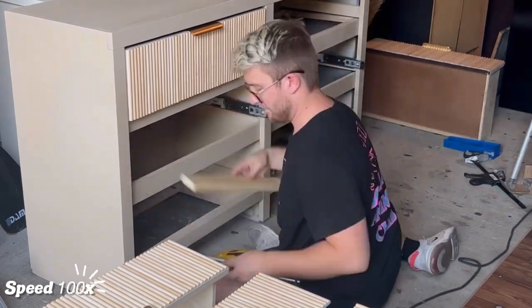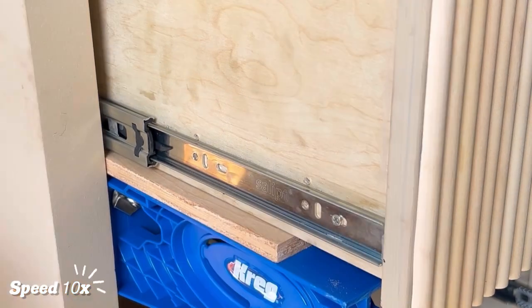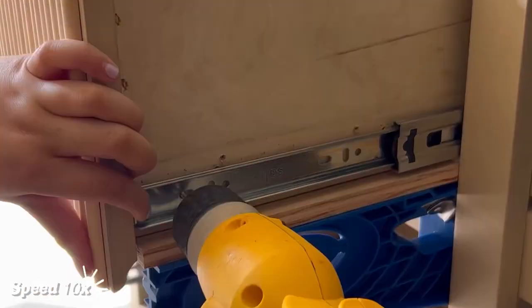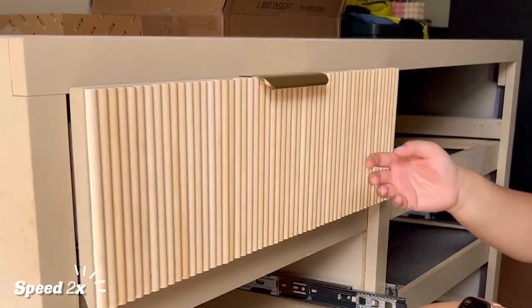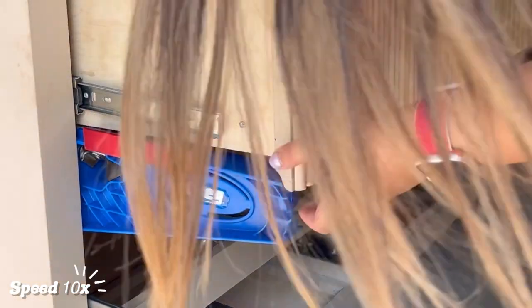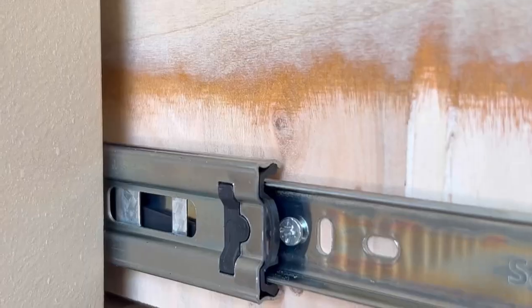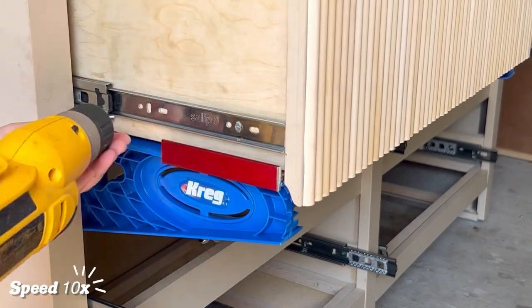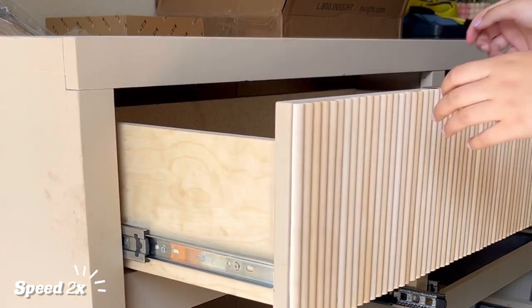I was getting really frustrated after uninstalling the tracks for the second time, so I traded places with my wife and she had a bit more luck — and skill — than me. She did a lot of the same sort of experimenting, but once she got the measurements right, those drawers were finally sliding super smooth. All except for that top right one. Whether this piece was built incorrectly to begin with or warped over time, we finally figured out the problem — the bottom of the drawer was sliding on one side of the spacers of the body. We did a little more experimenting, moved it up a tiny bit, and finally the dresser is fully functional.